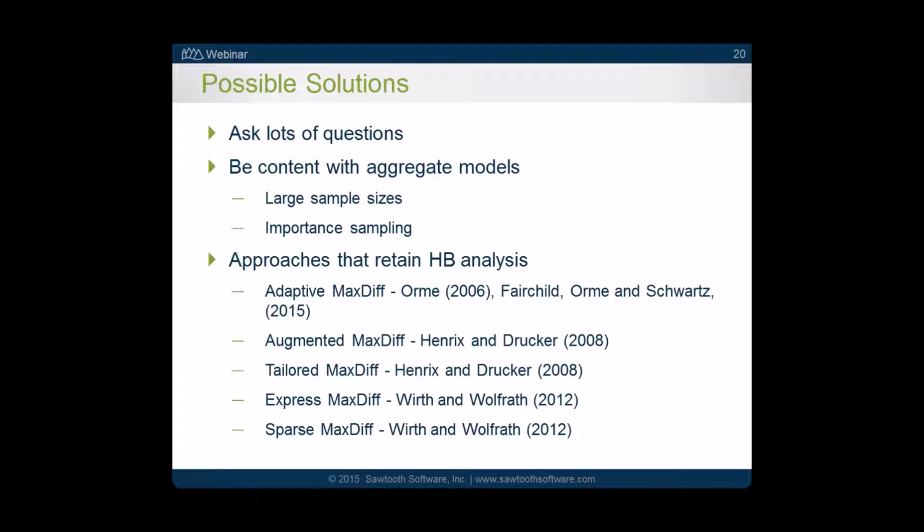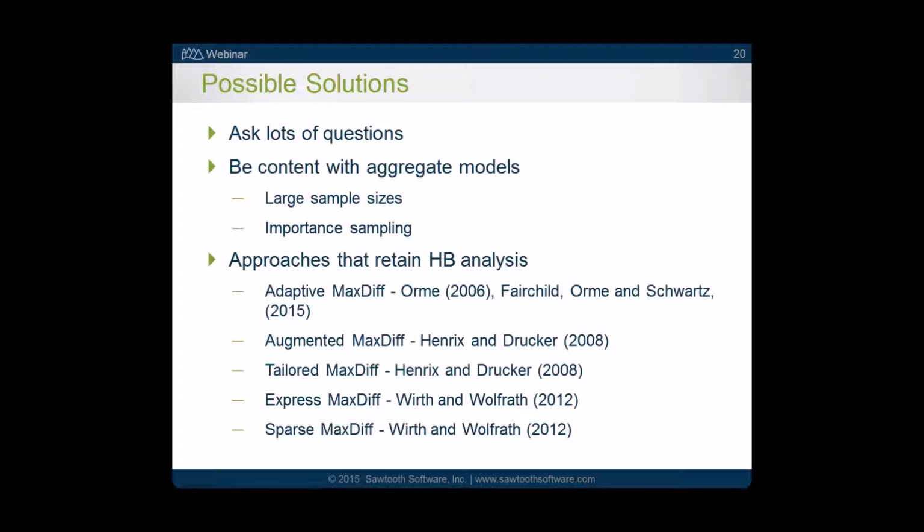Sometimes we can be content with aggregate level models. We've got a large sample size, say, or maybe we don't need respondent level data. Maybe we're perfectly content to say we've got 3 segments of people. We're gonna collect a sample of 900, 300 per segment, and within those segments, we don't need to look at anything. We're only going to compare those 3. In that case, we could get by with running an aggregate logit model. We don't need HB, and so we don't need 3 items per set anymore. Maybe we can get away with that.